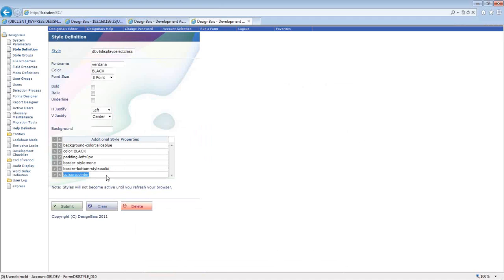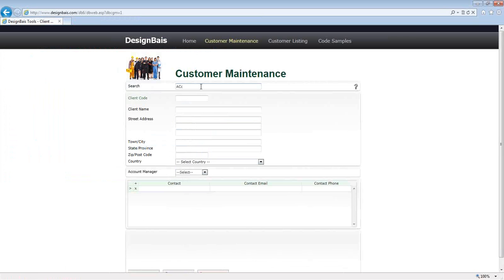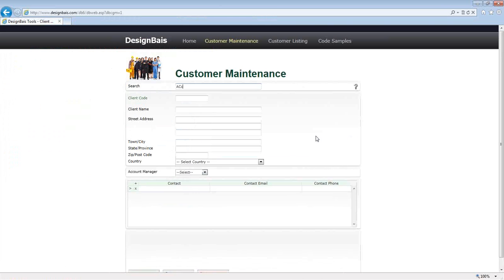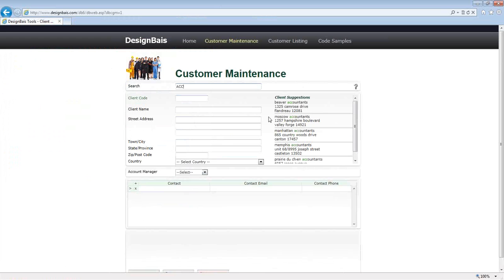So the cursor pointer is essentially, I'll just flip back to that site. These lists have a lost focus event as well, which is why the list is actually disappearing as I switch between sessions, because what that does is it stops this key press event taking control. So there is a lost focus event associated with that, which clears the list, and that's just an automated design-based process on key press events. What was I talking about there? Oh, the cursor pointer, I'm sorry. As you move over each of the items, you get the hand cursor, or whatever the default pointer for your PC or browser is.